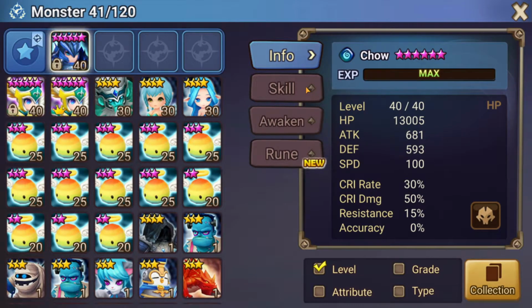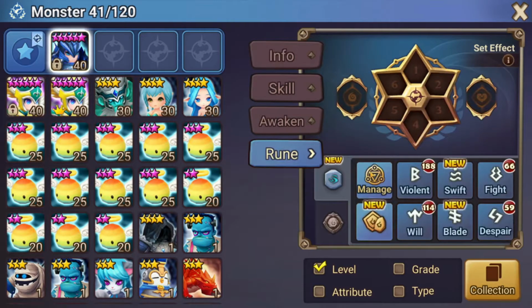Okay, with that being said, let's move on to the type of runes that you should use. But before I say this, let me tell you that stats come before set. So don't have him on a weak violent set and expect him to perform. It's not going to work. Stats before set.